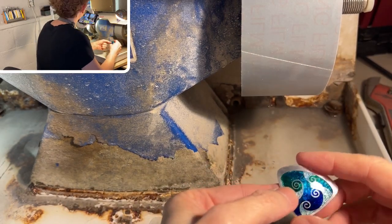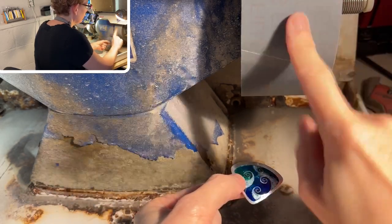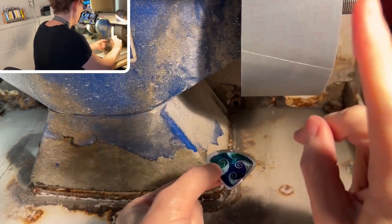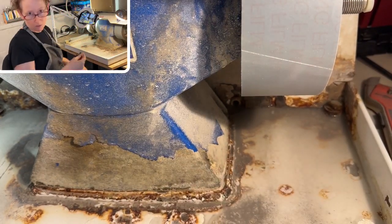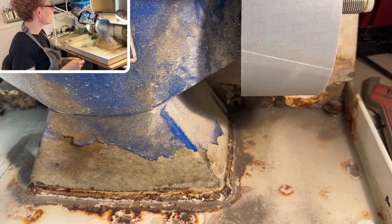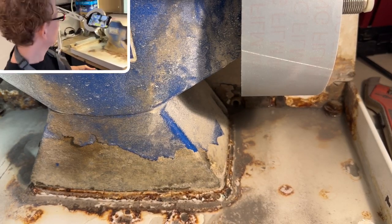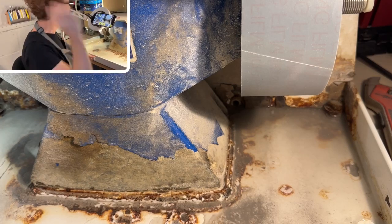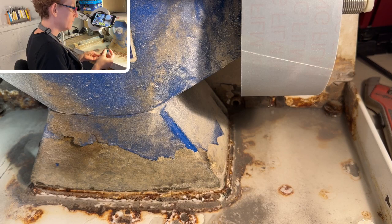And so we're going to take care of that by going back. We're going to do a 15 micron. Then we're going to do a 9 micron, and then we're going to do some pumice powder. Let's come a little closer. Is that better? I have no idea. There we go. I don't need to look at the back of my head. So, yeah, let's just do it.